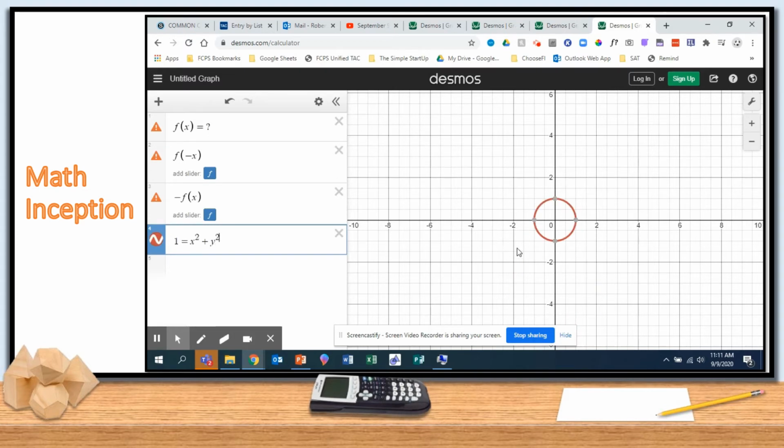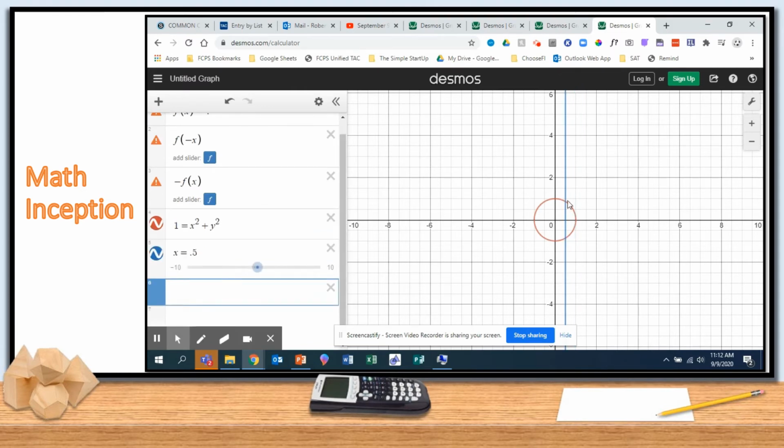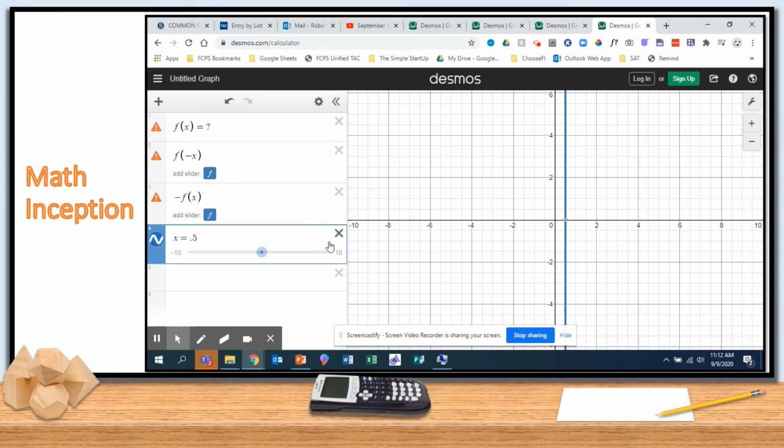Now, if I reflect that over the x-axis, it reflects onto itself. If I reflect over the y-axis, it reflects onto itself, and both reflections together would give me the same image. So we would say, okay, this is both, right? No, because this is not a function. So if I do a vertical line test, so x equals 1, for example, or let's go a half, so it actually cuts through it. It cuts through the equation in 2 spots. So this is not a function. So we can't say it's an even or an odd or neither function because it's not a function.